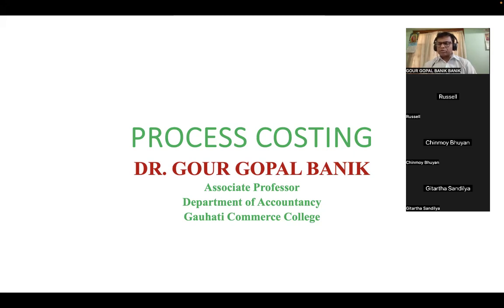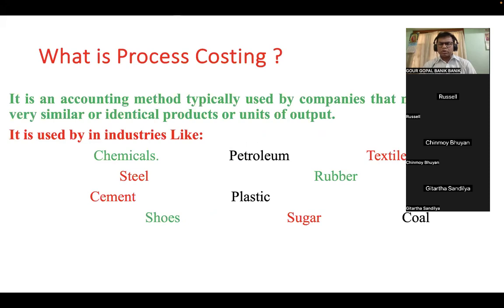So cost matters. If you cannot control your cost, then you have to sell in the market at a higher price for profit. And there may be competitors, and they will be selling at a lower price. Nobody may purchase your product. But these things are there. So you have to control the cost. And here you're controlling cost process by process.